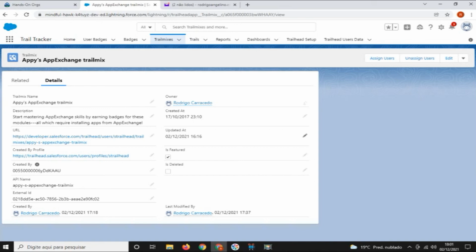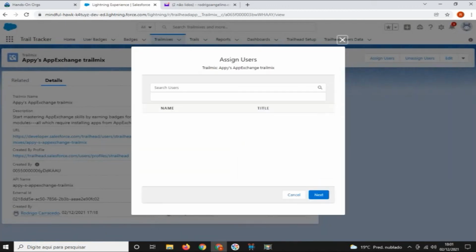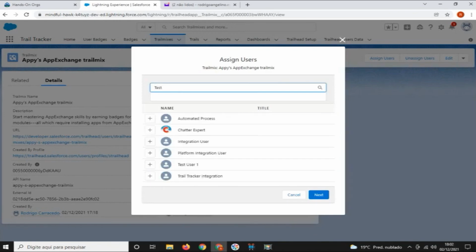So to assign a trail mix, you click the trail mix you want to assign. You will have similar information as the regular badges, and you will click on assign users. Then in this new window, you look for the user, which is Test User 1.